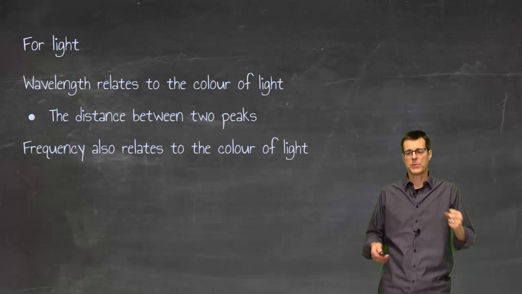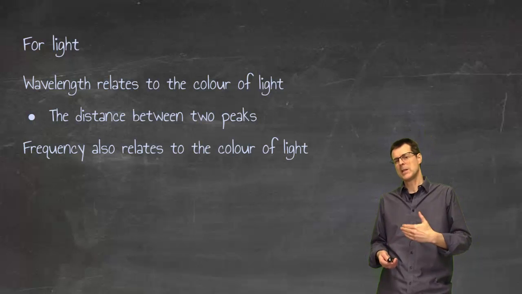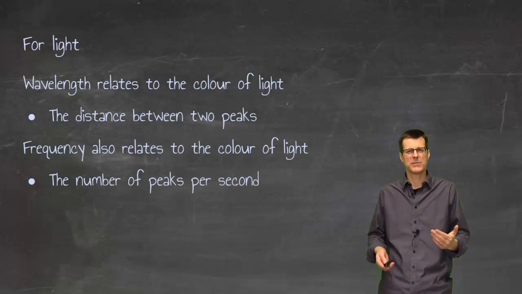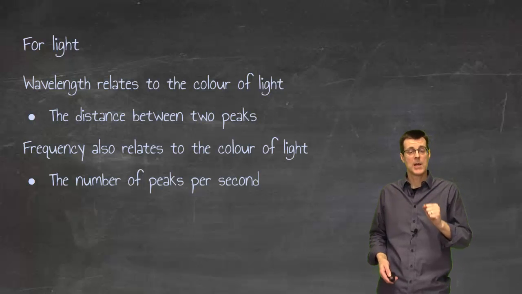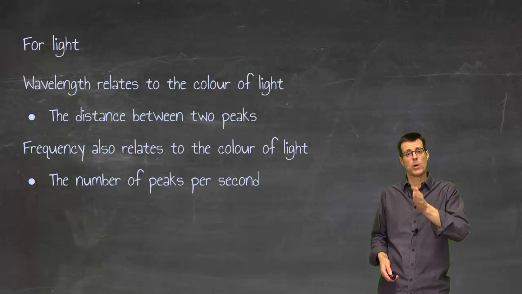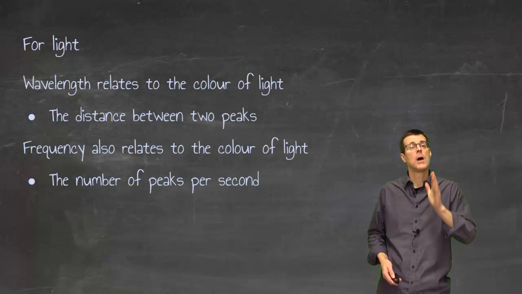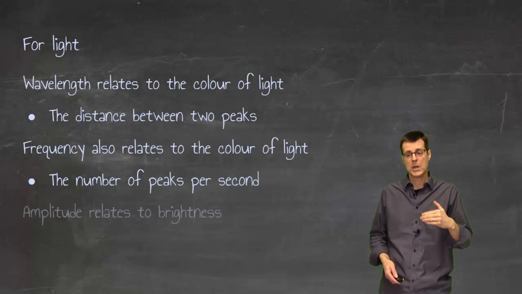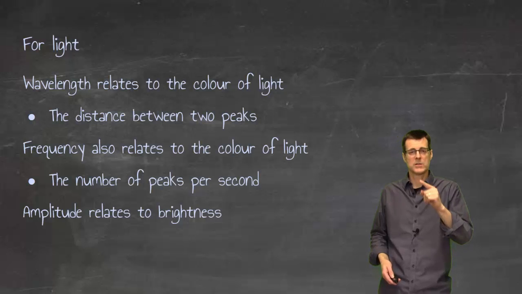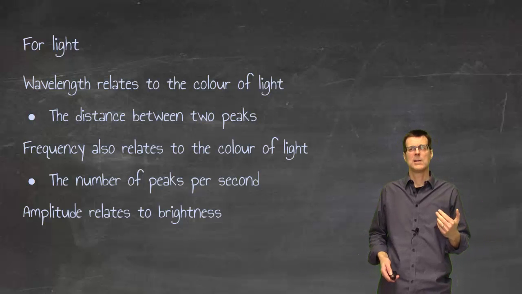There's also something called frequency. Now frequency also relates to the color of light. Now I didn't have frequency labeled on there because frequency is a little bit different. If you were standing there watching light waves go by and you were counting peaks, how fast are you counting? Are you counting peaks going by very quickly or are you counting peaks going by very slowly? And the thing about the counting those peaks is the wave is not moving different speeds, but because of the wavelength, it looks like it.